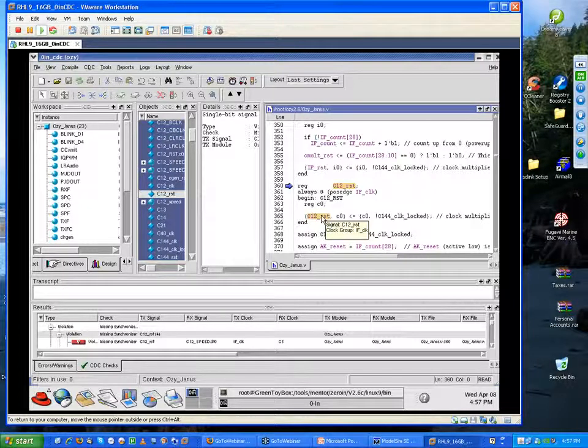What's in an at positive IF clock block? Yeah, I don't have my C12 clock here. So it was a typo. I should have had C12 clock because that's the clock domain I want it to be in. So it caught that. It doesn't care what the prefixes are. It just sees that it knows what the clock domains are, and it can tell. So that was one that it caught for me the other day.